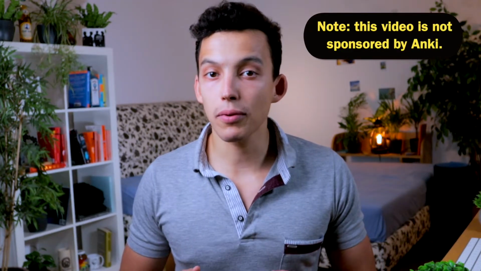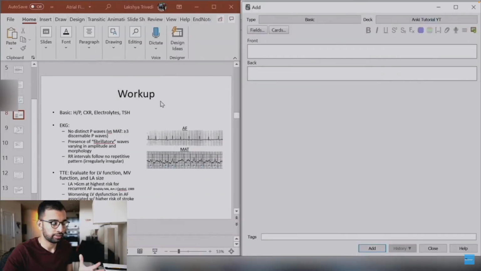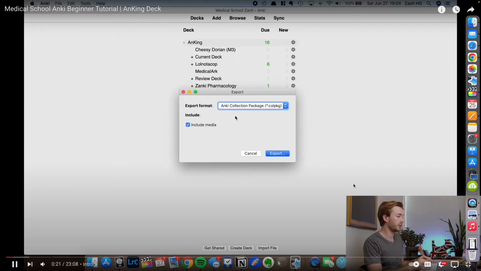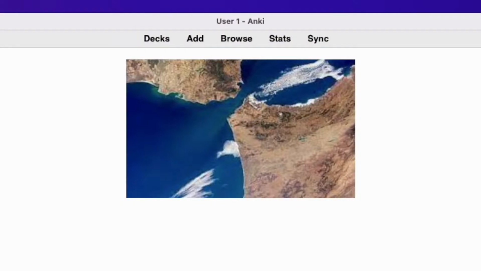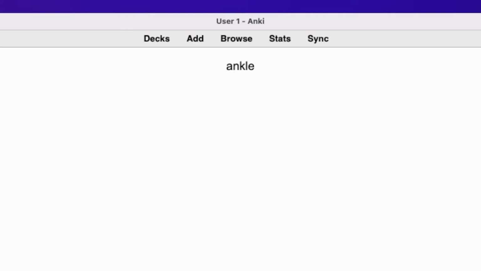I discovered this app close to a year ago in one of Ali Abdal's videos. It is a very famous tool that has been used by students around the world to memorize concepts quicker through the use of flashcards. A flashcard, for those of you who don't know it, is a small note card. There are many types of flashcards that can be created. For instance, you could have just an image or a sentence with a gap that has to be filled out. In language learning, a basic one would be the word in your target language at the front and the translation at the back. Although you can make this a little bit more diverse, as I will explain later.